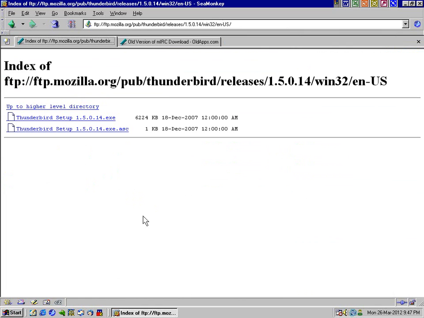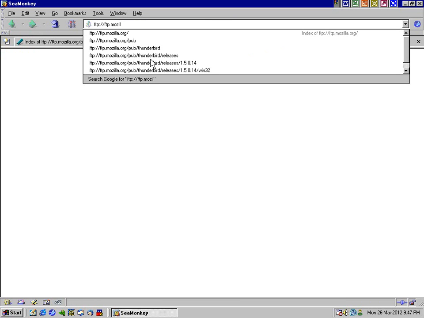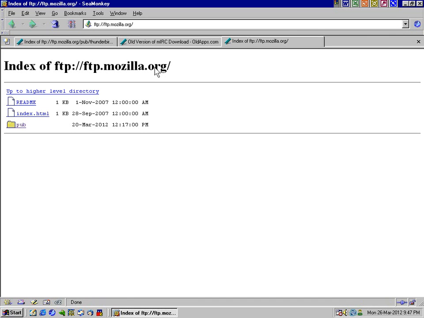Now, for email, when you install IE 5.5, you will get Outlook Express 5, but you can also run version 1.5.0.14 of Mozilla Thunderbird, which I have installed, and it does work. The way to get to that is to type the following in your browser: ftp://ftp.mozilla.org, and then you just go through the directory levels. So it's pub for public.